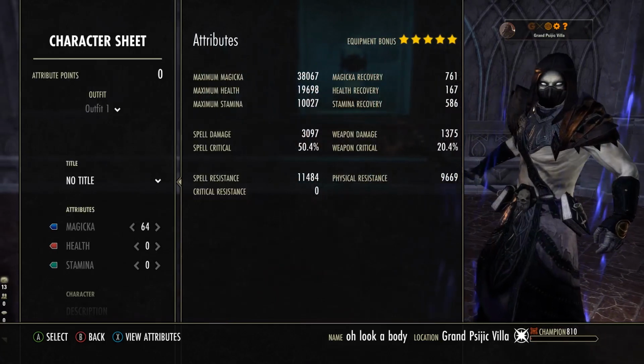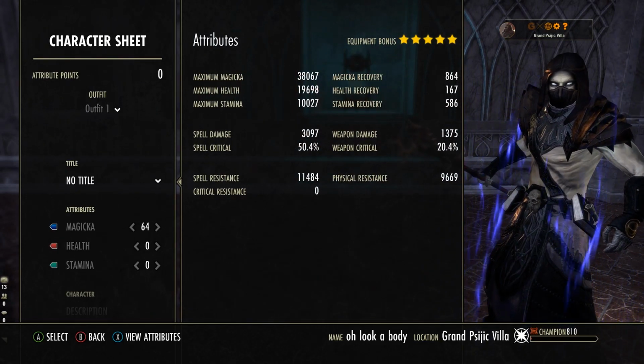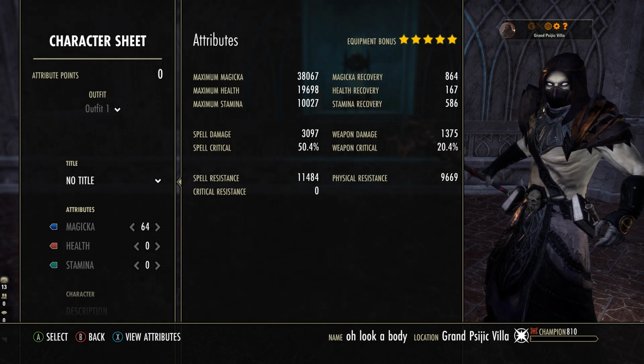We are using a potion, of course, to make sure everything is up and running. We are on 38k max magicka, 19.6k max health, which is huge. We're on 10k max stamina and 864 recovery. We're on 3k spell damage and 50.4% crit chance. Now, the resists are a little low, but you can put on a resistance buff if you want, or you might have one in your group.